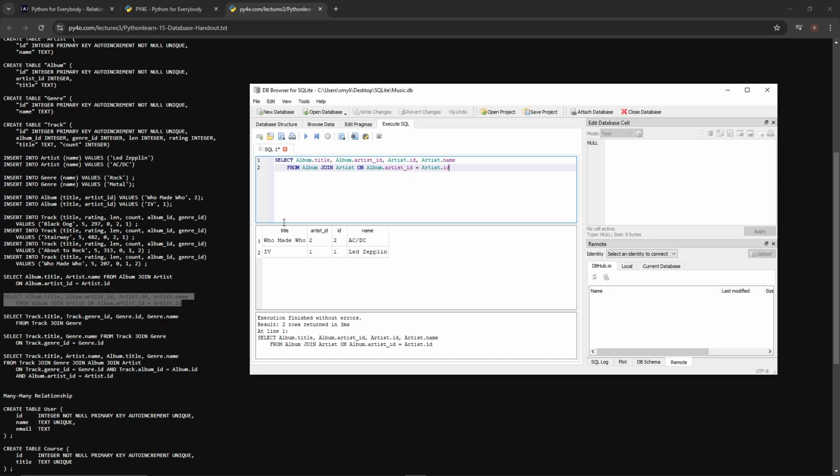From album here, join artist here on artist.id equals artist ID. So artist ID needs to equal ID. All right, so that's cool. This is album.artist ID, and this is artist.id.